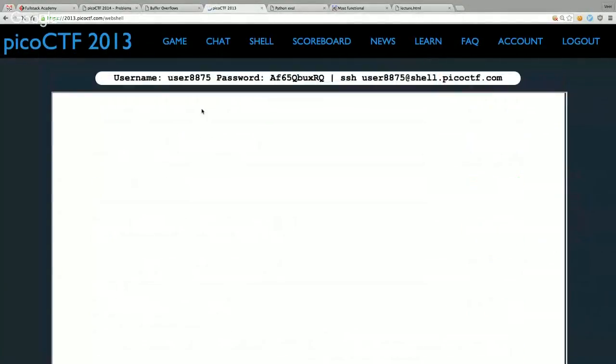So we'll go to the shell. picoctf will give you the username to log in with, the password to log in with. You'll see this in the actual competition when we start it, you're going to need this too. This is why I'm kind of walking through this. Not this particular one, but you'll need this in the actual competition when we get there.